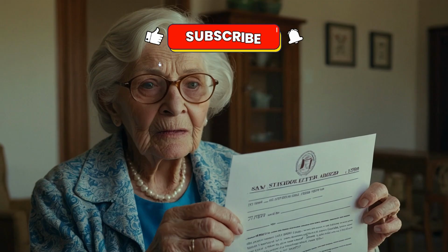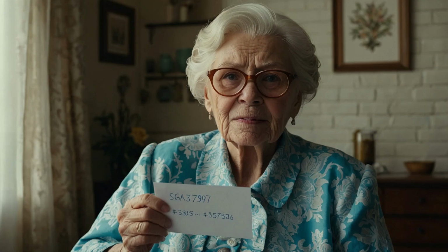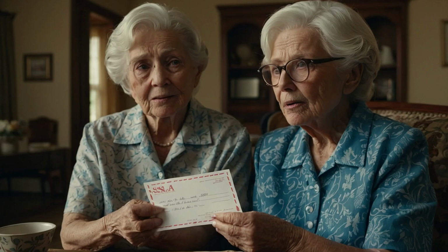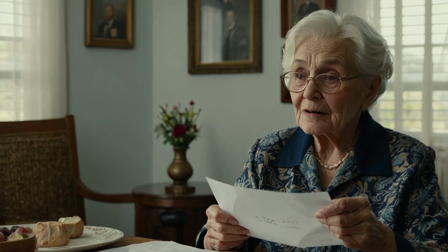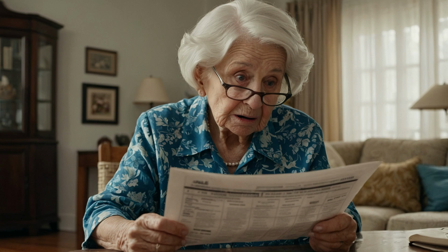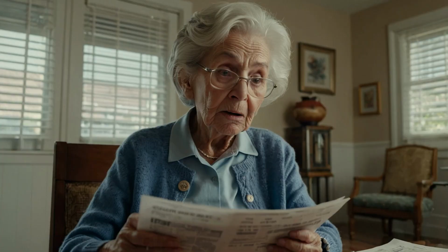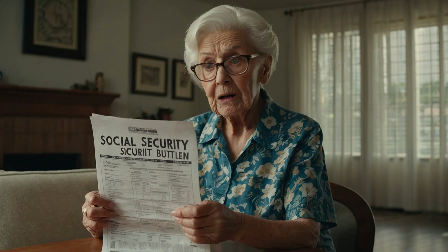The long-term vision for the Express Payout Card program extends beyond just this initial $6,500 distribution. Government officials have indicated that this program serves as a pilot for potentially larger and more comprehensive benefit distribution systems that could be used for future economic assistance programs. The success of the Express Payout Card system could pave the way for more efficient, more accessible government benefit programs that reach people who need help without the bureaucratic obstacles that have traditionally made it difficult for deserving individuals to access assistance.